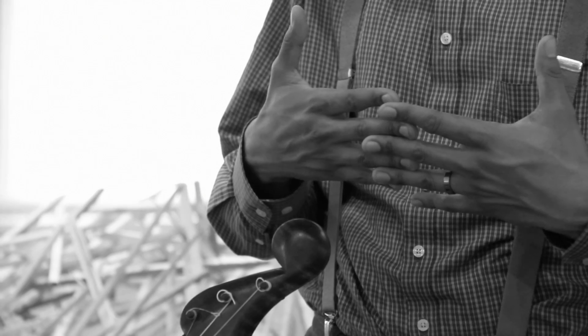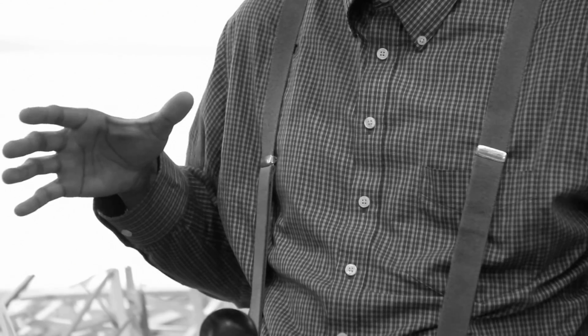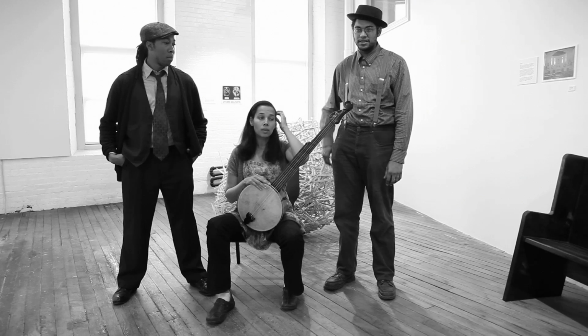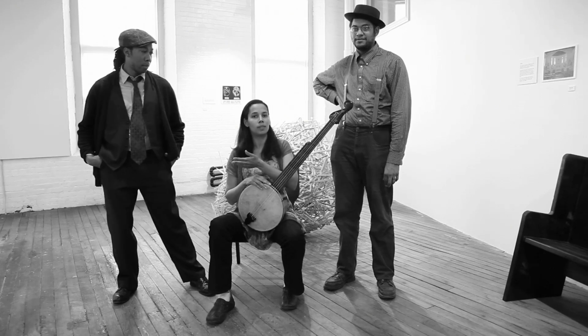So with a lot of the bounce of these tunes, it gives a lot of fodder for bones players, and especially with hubby and I being able to play as two different bones players with our own particular styles, we can really overlap some different rhythms in there, and it's just beautiful. This is really the birthplace of modern syncopation, where ragtime emphasized a more sophisticated style of syncopation. You can tell it's the birth of syncopation, so it's a very visceral syncopation that stays right at the core of the music. So yeah, some of the rhythms in these tunes are way more complicated than the stuff that comes after.